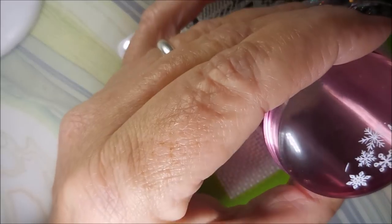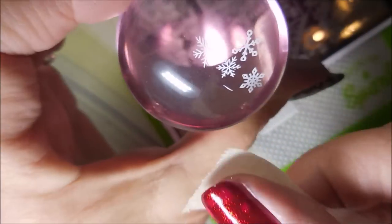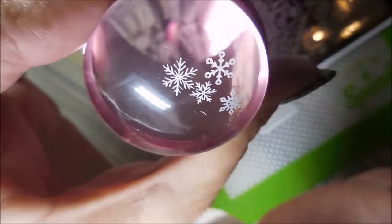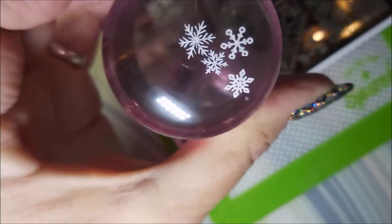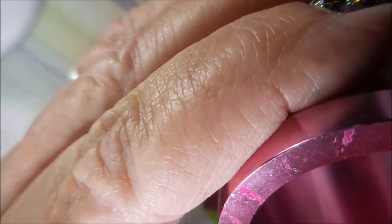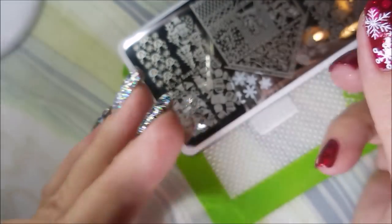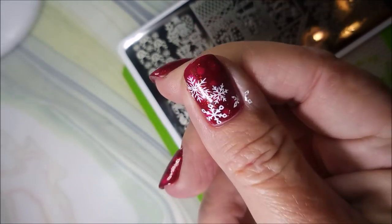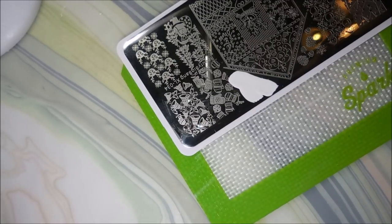I'm just going to try to isolate these little bitty snowflakes and put them on my nails. I'm putting this on all of my nails, but I'm going to kind of flip it so I'm not covering up the whole entire nail with them. I want some of that peekaboo from beneath to still show through. There we go — I've got a little peek right there. That's the first one done. You can kind of see how I'm going about this now that we've got an example.